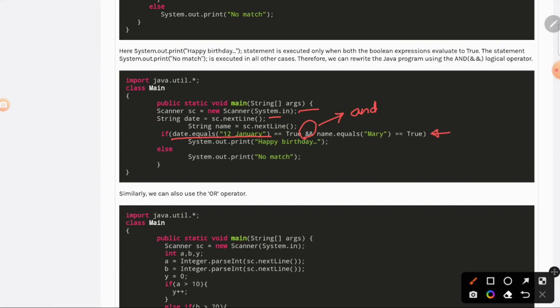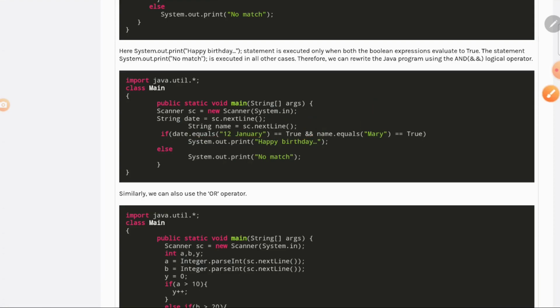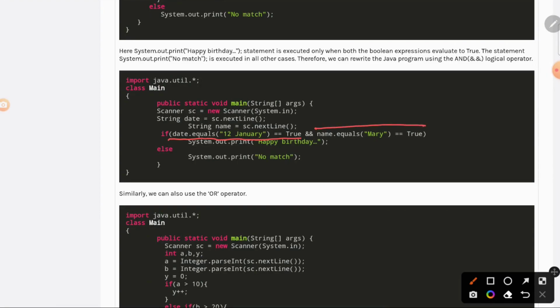We are building this complex Boolean expression involving two parts. One is date equal to this and again is name equal to Mary. And if both conditions are true, then we simply say happy birthday. And in any other case, we are simply saying it's a no match.